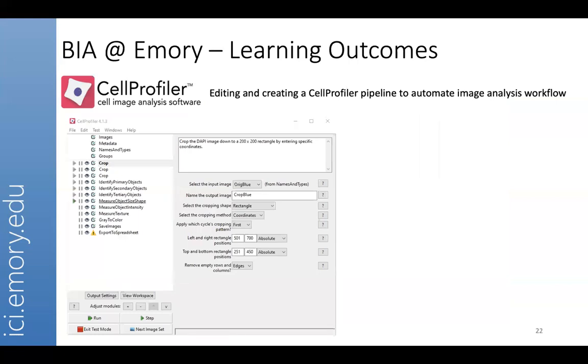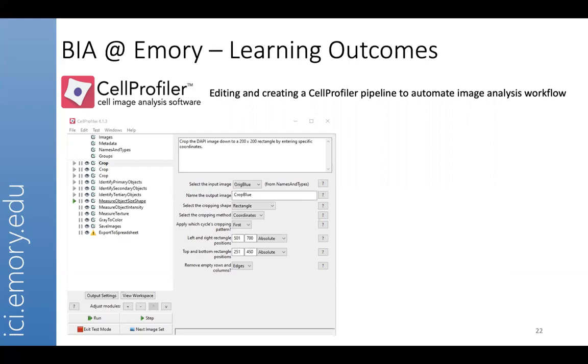We will be using Cell Profiler, right? So I talked about automating your workflow. Now, Cell Profiler also helps you to analyze your images. It's really good with your two-dimensional data sets. Well, it also does three-dimensional data sets, but if you have cells which are plated on a dish and you are imaging that, it does a really good job with that. Cell Profiler is very modular, which means you need to understand what each of those modules is doing. And hence, learning Fiji really comes in handy.